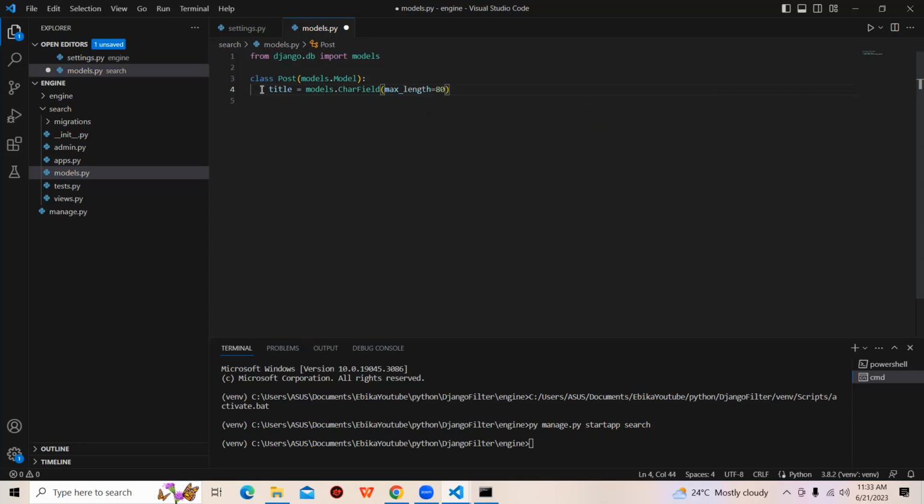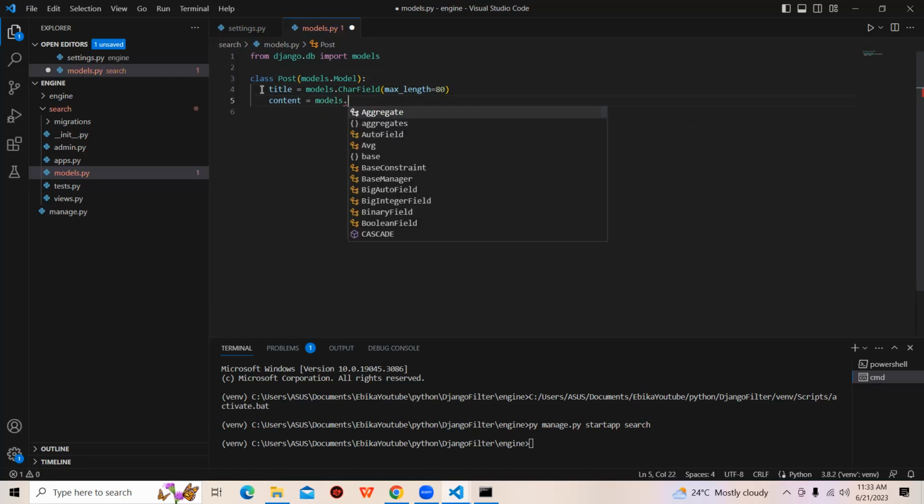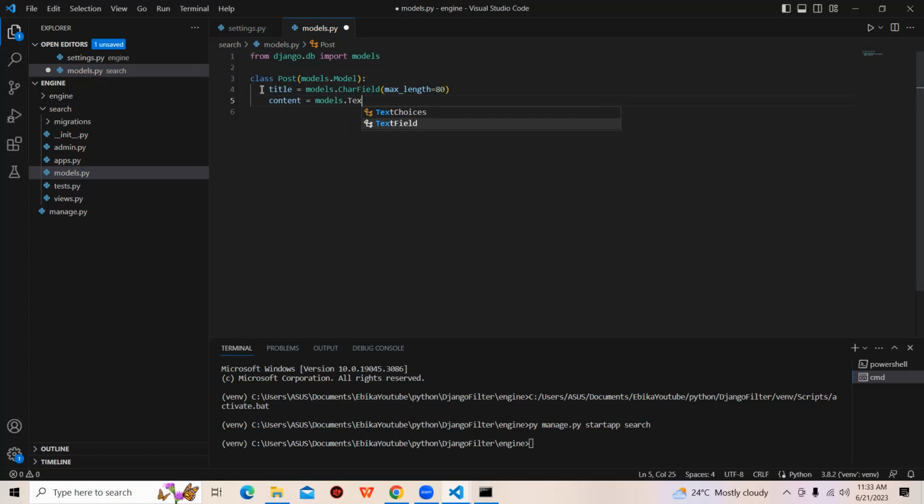We will not be doing too much in the model, so just a little. Okay, title, and let's say content. Content is equal to models.TextField, because it will be housing lots of letters, lots of write-ups.